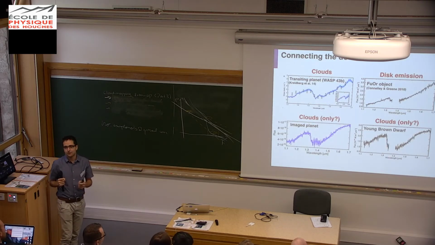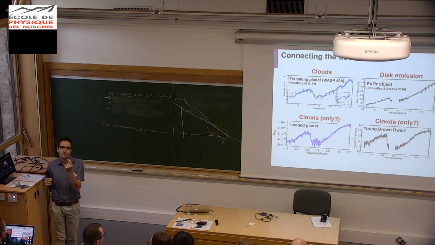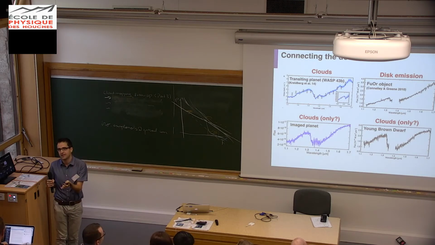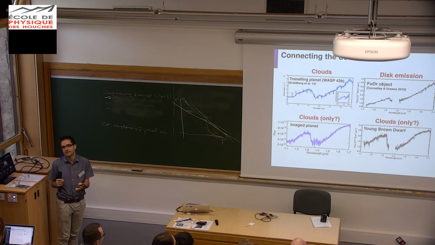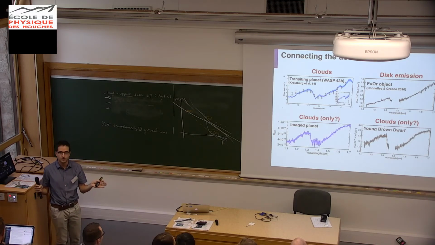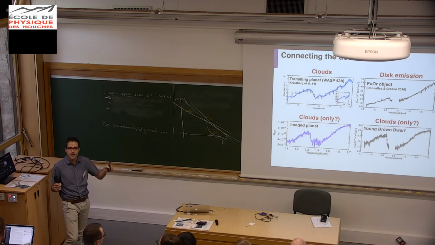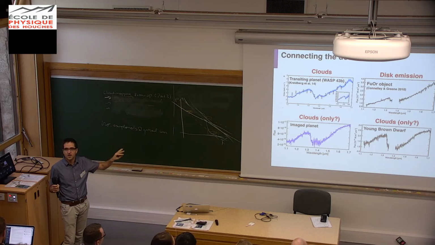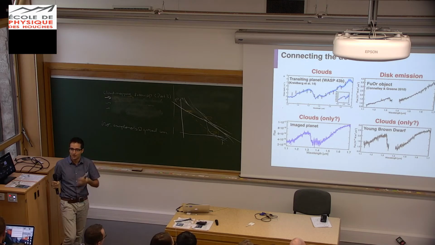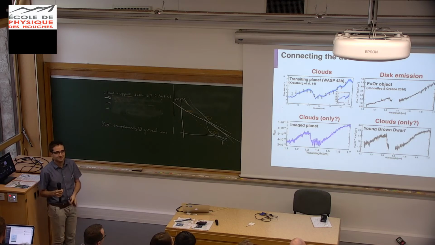Well, I think it would be nice to make realistic models of the circumplanetary disk, predict the emission features, and mix that with atmospheric models, and then generate grids. You will have a lot of free parameters for sure, but we have the tools now to have some constraints on these parameters and study the degeneracy. I think that would be something really interesting to be done, especially for these very young planets. I was mentioning PDS 70b, but you could take also 2M1207b. You could take all these objects at the L-T transition with ages lower than 20 million years and just do the exercise. That would be really interesting, I think.